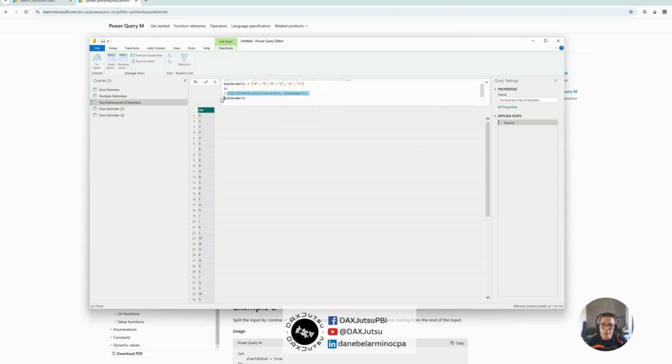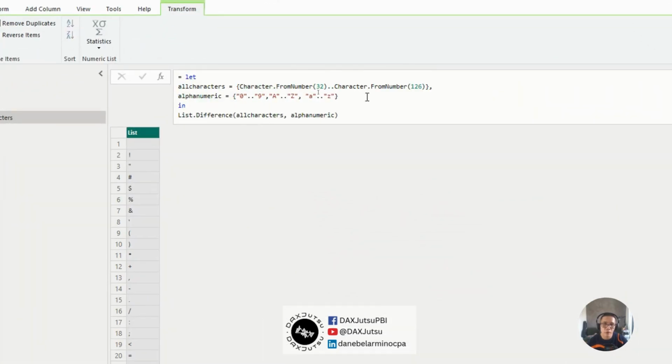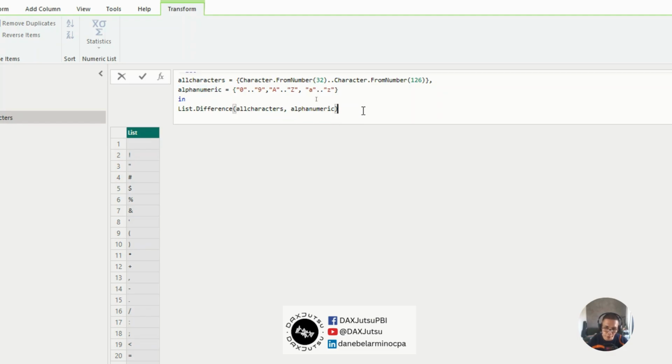And now we use List.Difference to get the difference of these two lists. What happens is we get all characters from the all characters list that are not in the alphanumeric list. And this is what we get when using List.Difference.